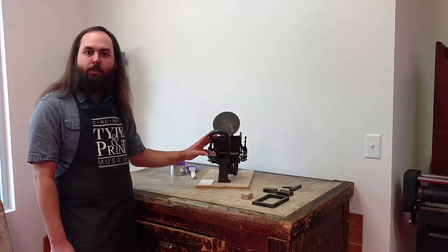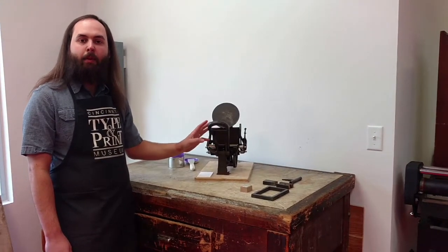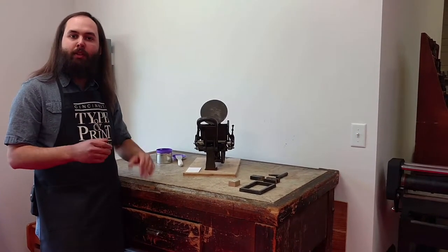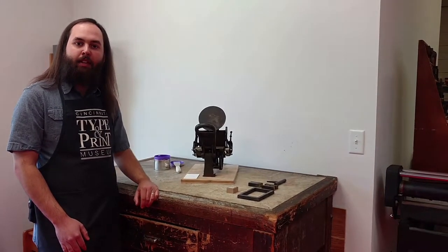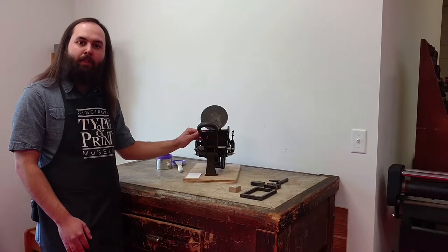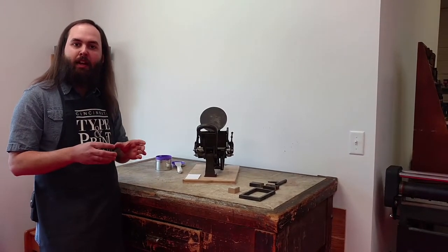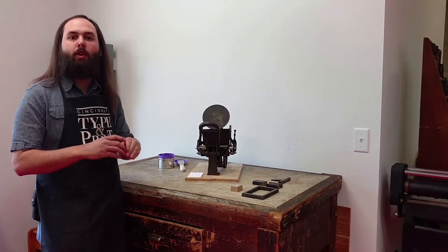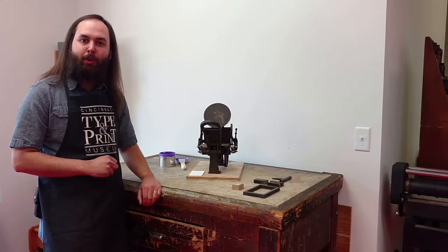If you look at this one, it is small in size. Back in the 1940s, they actually advertised a complete printing set which would come with everything you needed to start printing. So for about $35, which would be about $350 today, you could actually buy this press along with a set of type and everything else you would need to start printing, mostly business cards. Then you could buy all the accessories to start printing larger jobs.